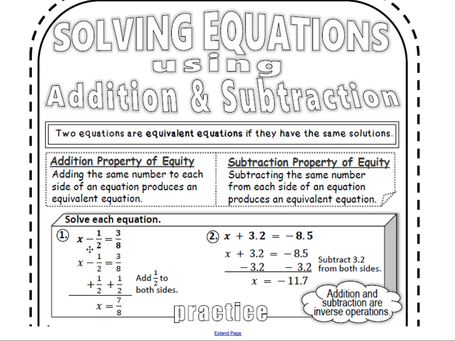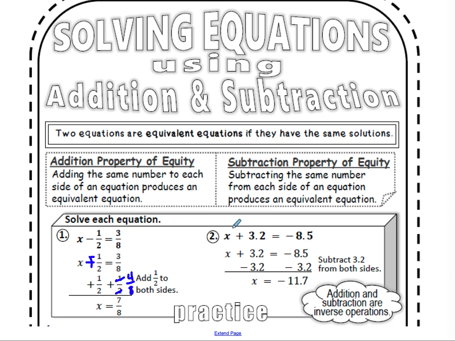x minus 1/2 equals 3/8. The opposite of subtraction is addition. So to get rid of that minus 1/2, you're going to add 1/2 to both sides. They don't show you the work of finding a common denominator, but for fraction problems, you absolutely need to do that. So you would have to change this 1/2 into 4/8 by doing times 4 on top and bottom. And then 3/8 plus 4/8 gives you that answer of 7/8. Some people like to do a "boom boom" anytime they see a minus sign. So plus negative 1/2, you're getting rid of it with a positive 1/2, same way that you did with subtraction.